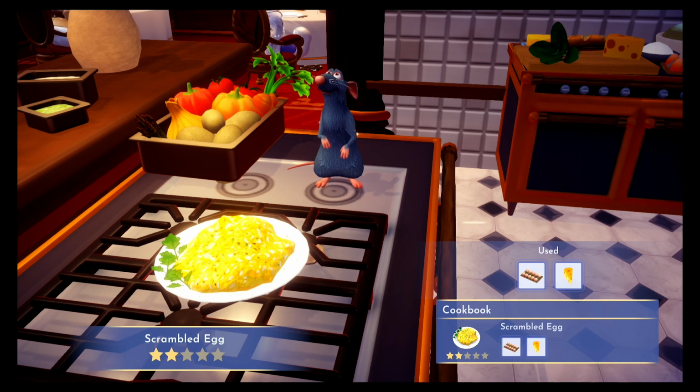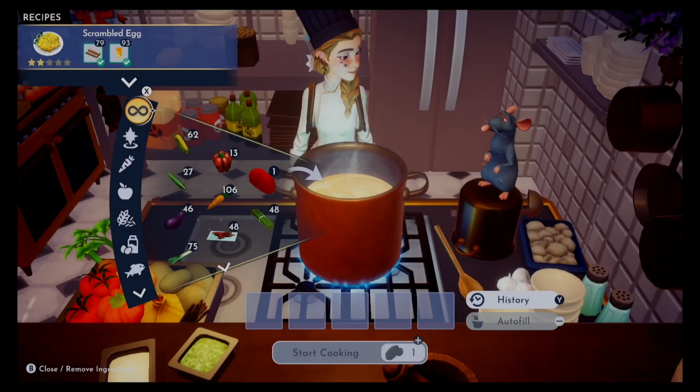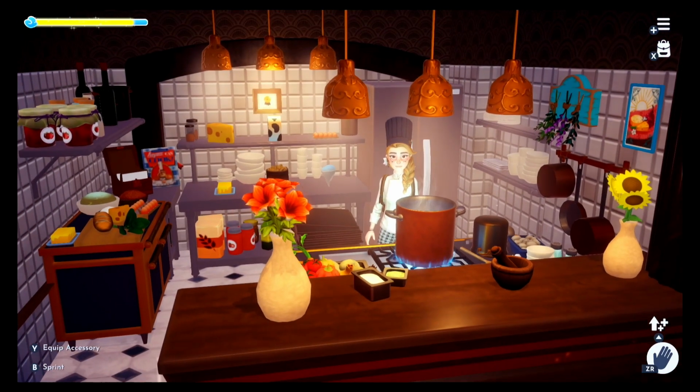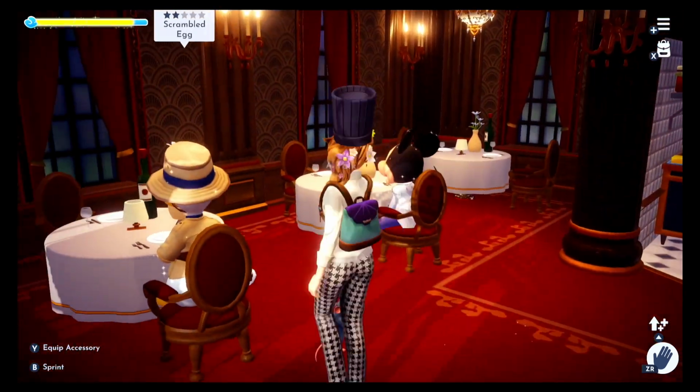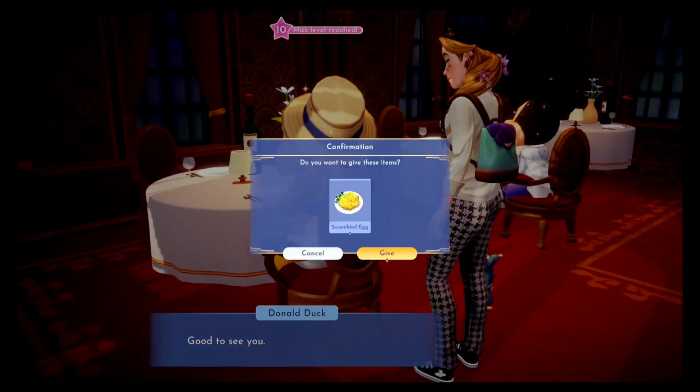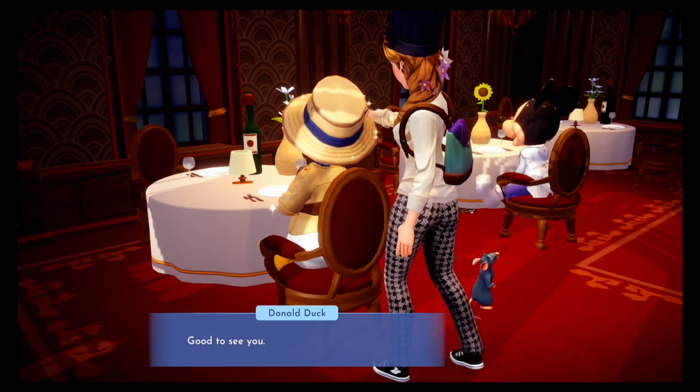Now let's give the scrambled eggs to Donald Duck. Here you go, Donald. Just the way you like them. Here's your order. Enjoy.